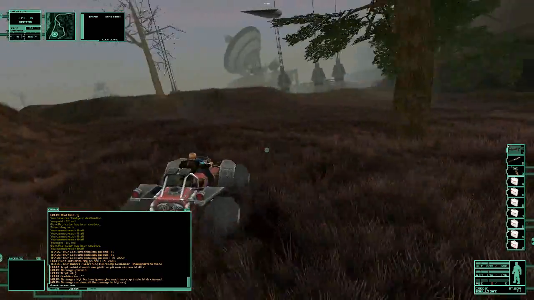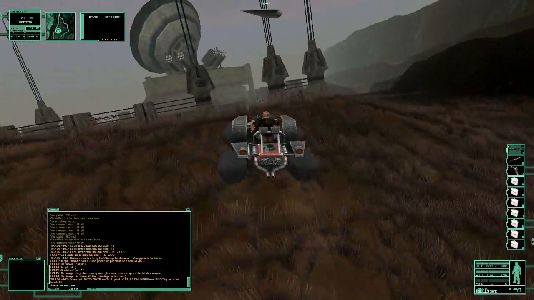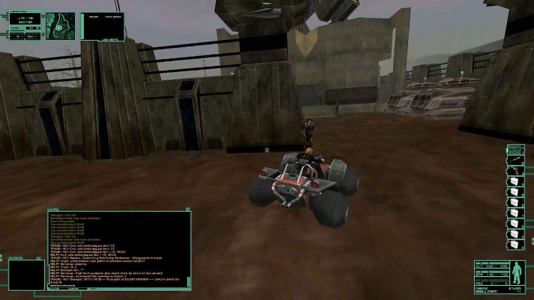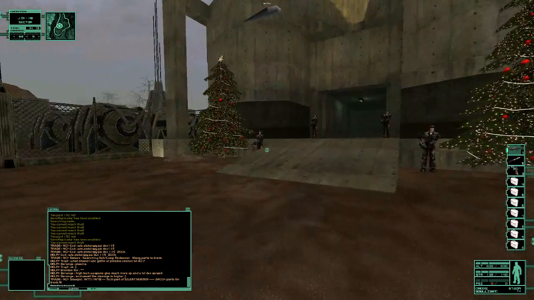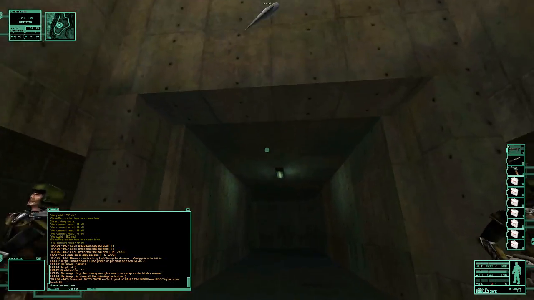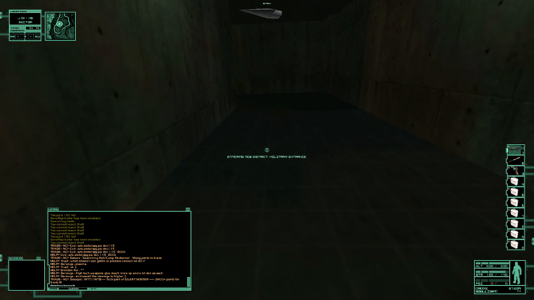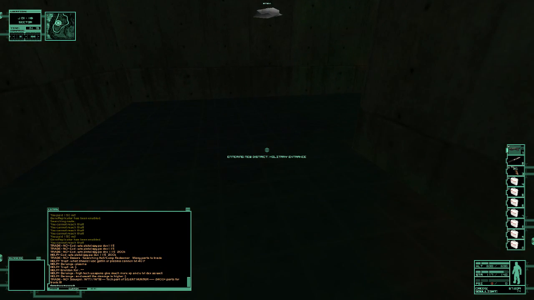There's a soldier there. And if we go over here, here's the military base with its Christmas trees. Awesome. So this is their base. City of Mercs, so mercenaries.